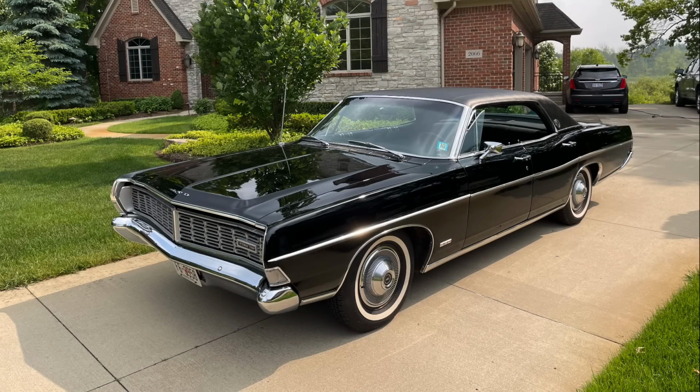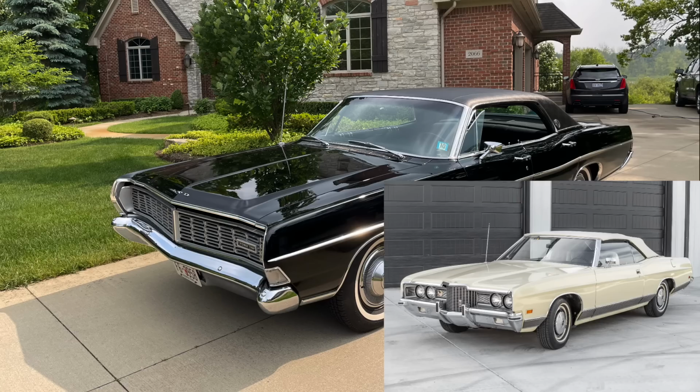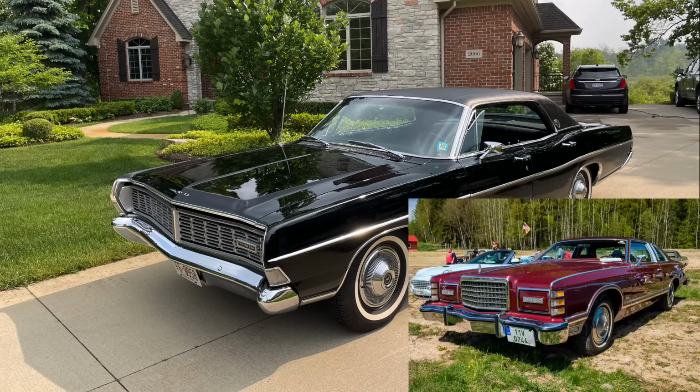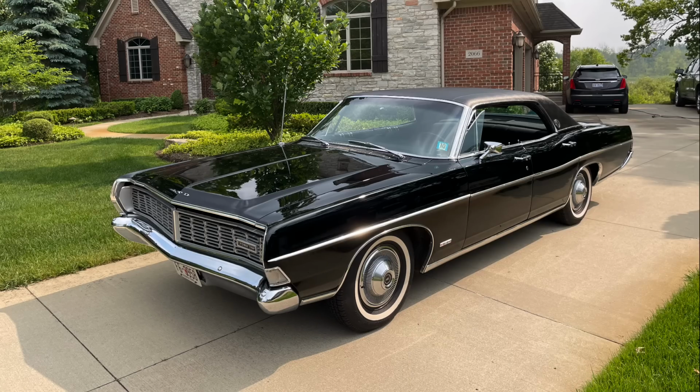As I just mentioned, this was the first year for hidden headlights on the LTD. In 1965 through 7, they had the stacked headlight theme, as you previously saw. And the hidden headlights would last just a few model years, 1968, 1969, and 1970, before in 1971 the LTD would revert back to exposed headlights and really would keep those exposed headlights for a number of years until the Landau Luxury Group would be introduced on the LTD in the mid-1970s. But at least for my money, I would say the hidden headlights on the 68 are the most dramatic and I think the best looking.